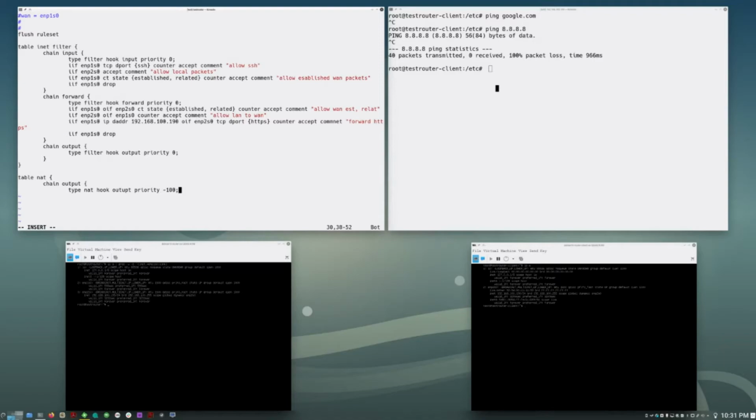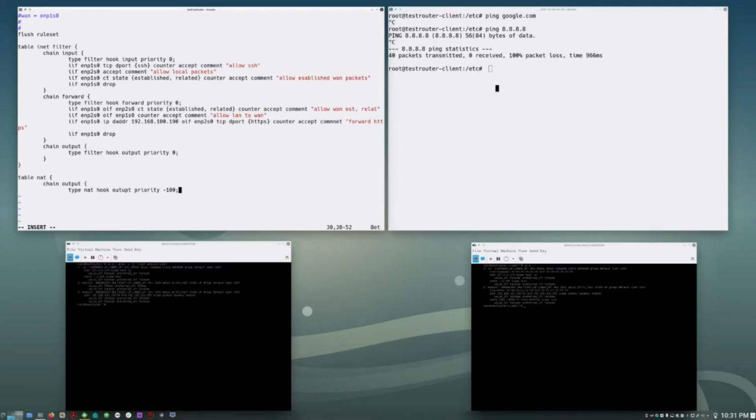So let me explain this here. Okay, first, type is nat. That's the type of chain that we're working with here. Personally, I think that's redundant. I think you should figure that out based on the table, but it doesn't. You need to actually put the type nat in there, as far as I know. Hook is what kind of hook it's going to hook into. So it's hooking into the output chain in nat. And the priority is so you can hook into several different things, and if several different rules hook into the same thing, like the output chain, the priority determines where on that hierarchy it falls, right?